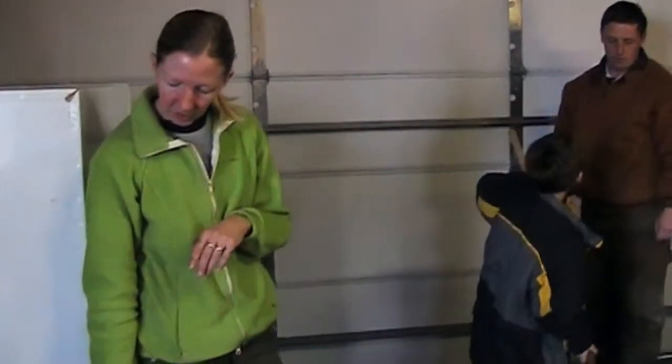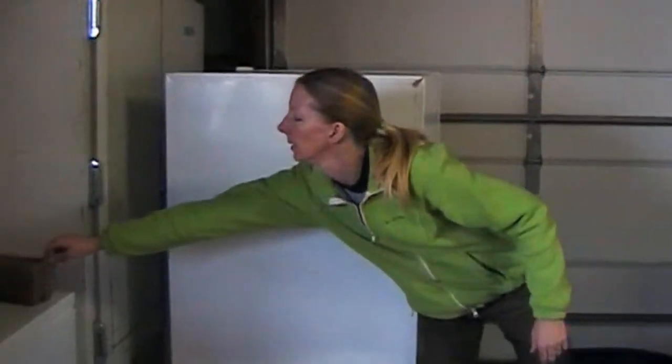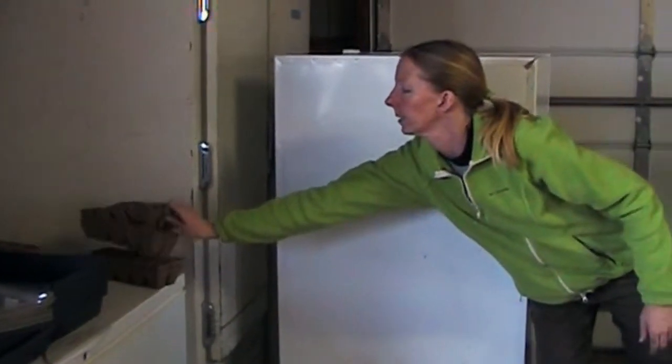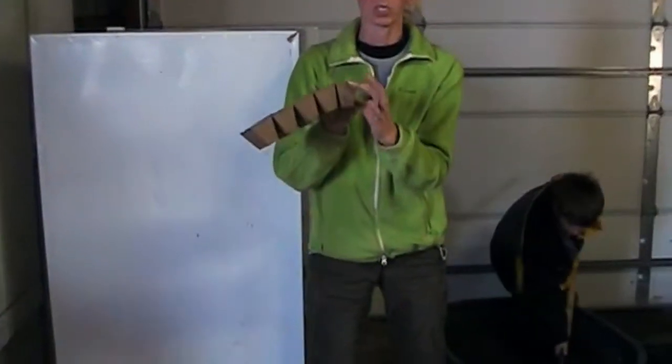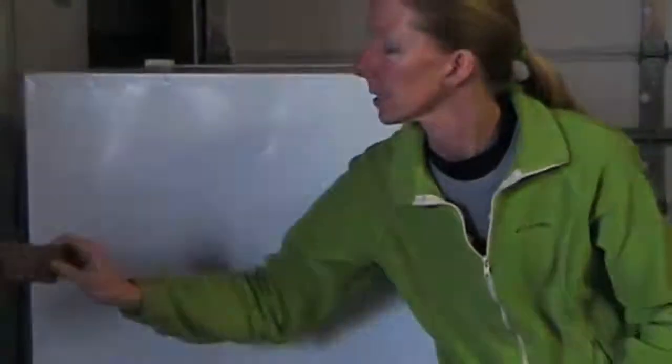And there's also just a greater mass of soil in a little 2x2 square block than there is in a typical kind of pyramid type of shape like this. It doesn't seem like a lot of difference, but it really is quite a bit of difference in nutrients.